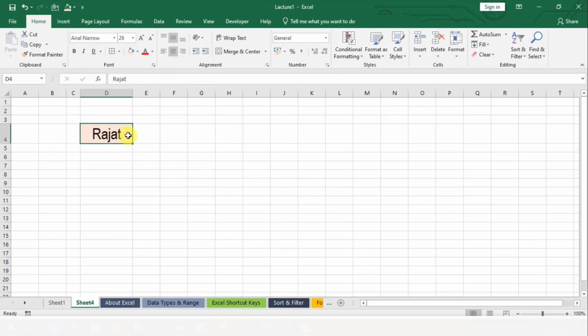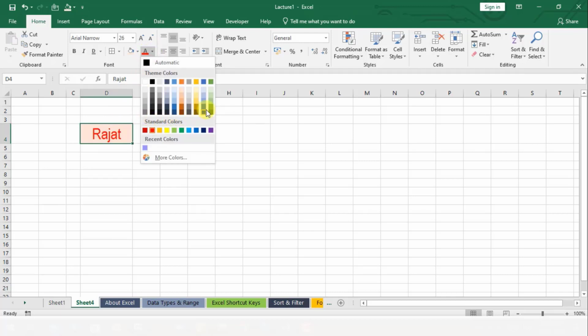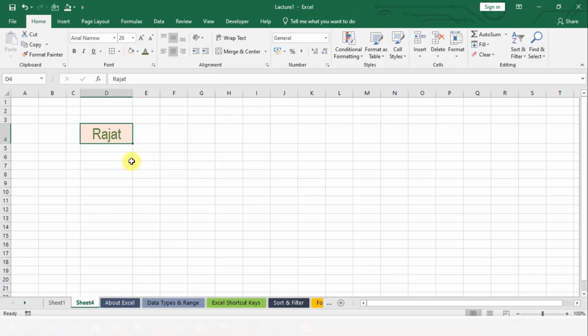You can select the background color as well as, for example, I want this font to be in a different color. Suppose I click here, it would be in red color, or in a similar way you can select a different font color from here. Now next you can see this cell is coming along well, but I just want to make it more attractive. I want this cell to have a border. All borders should be there in this.